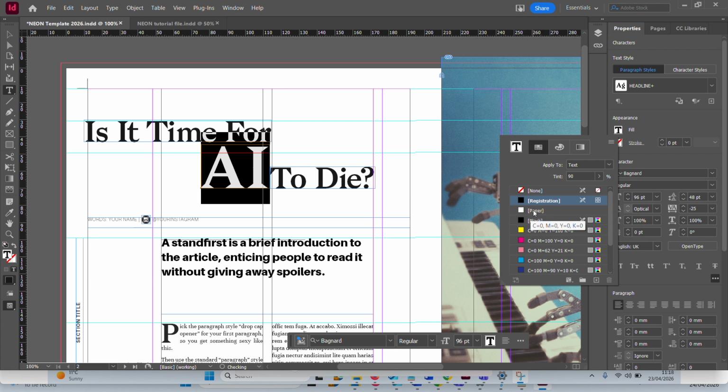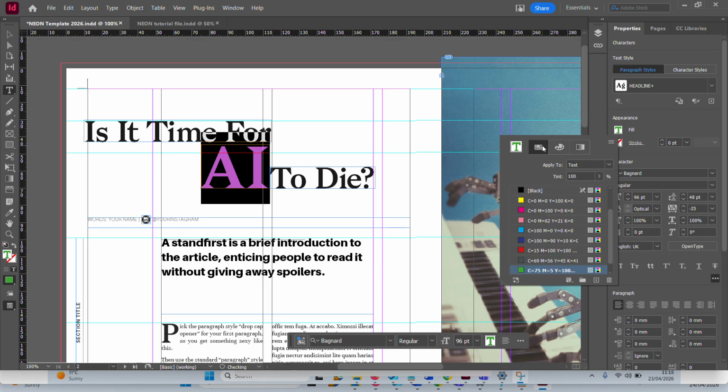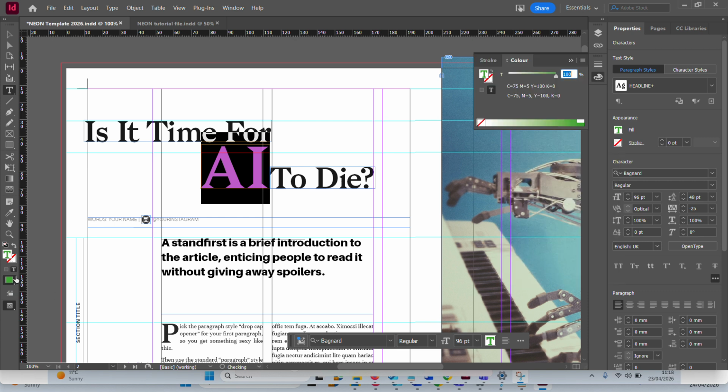I could make it black. I could make it white, the same color of the paper. I could make it this very bright yellow, pink, etc. But you look, there's really not that many colors there. So you can come over into this tab here for color. But the problem that you'll find is that all that will do is allow you to make that particular shade a little bit brighter or a little bit darker. Not overly useful.